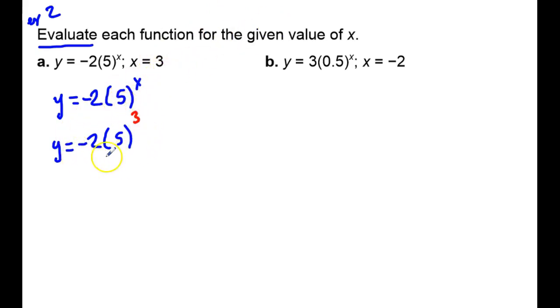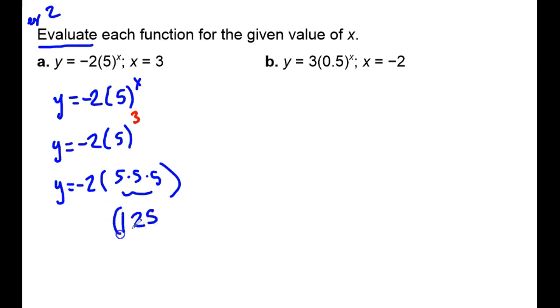So now I'm given this math problem, and I know I always have to do exponents first. So I know I really have something that looks like this, times 5 times 5 times 5, right? This exponent just tells me how many numbers go here. So I know that 5 times 5 is 25, times another 5 is 125. So that goes in my parentheses, and I always want to use my parentheses. So now that I'm here, now I can go ahead and multiply by that negative 2. So I end up with a negative 250. So here is where I've fully evaluated by replacing that x with the 3.